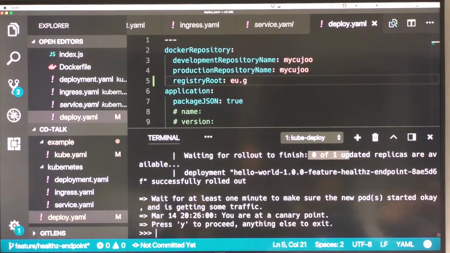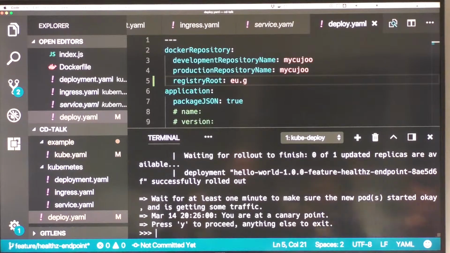The first thing it's going to do is roll out one of the replicas. In this case I am only rolling out one replica, but in the case where I might be rolling out 10 or 100, we're going to roll out one first, just to make sure the container can start, the pod can start, and, in case we are using health checks, which is a feature where Kubernetes can check the service itself, to make sure that it's passed all of its health checks. It is possible that if it doesn't pass all the health checks, either it'll crash and the kube-deploy tool will quit, or the kube-deploy tool will just hang and wait forever, which also tells you there's a problem, and then you have to go and intervene.